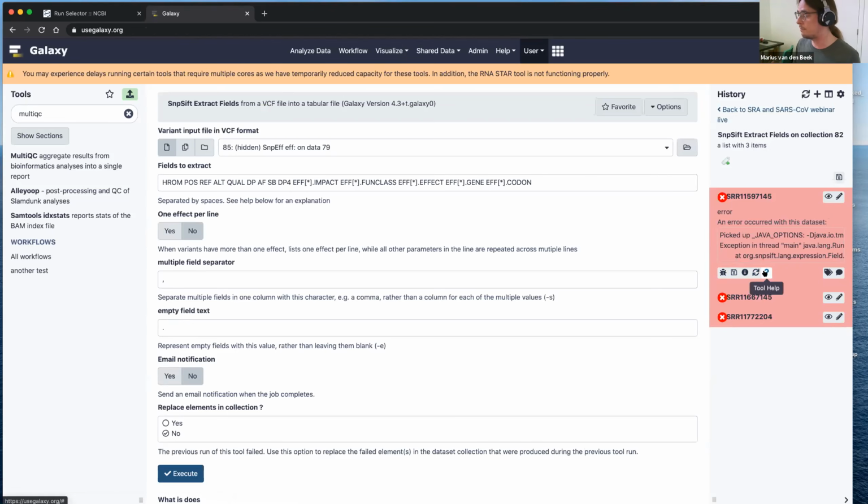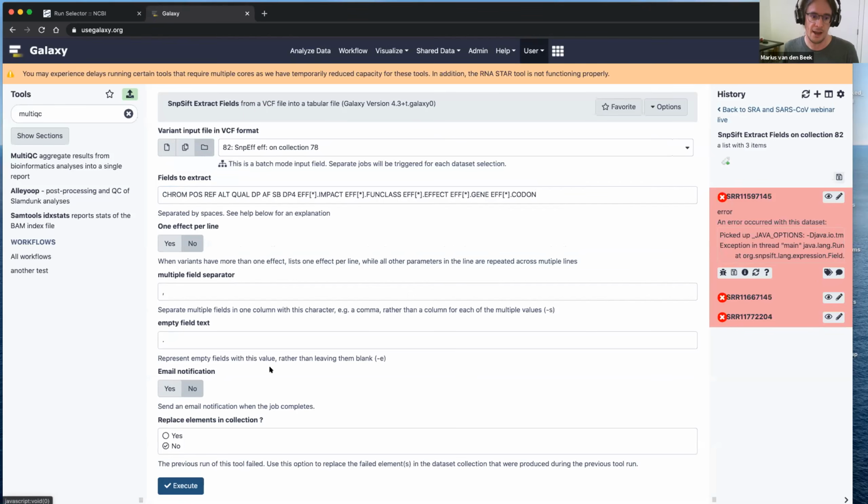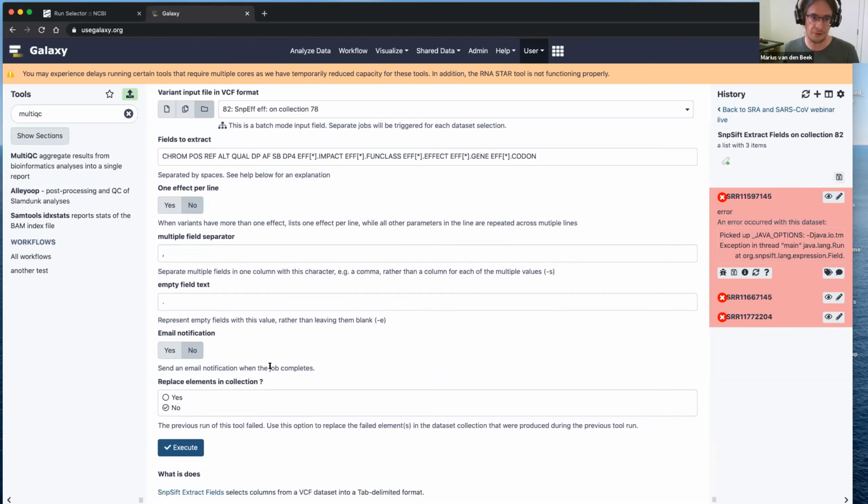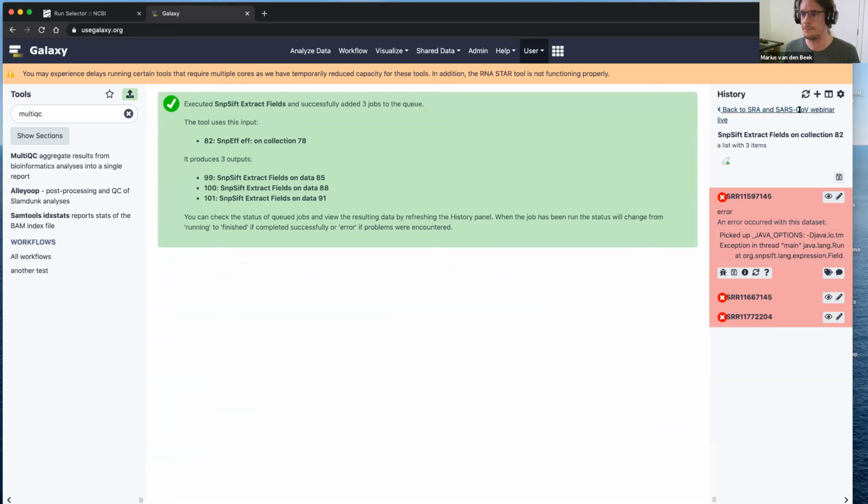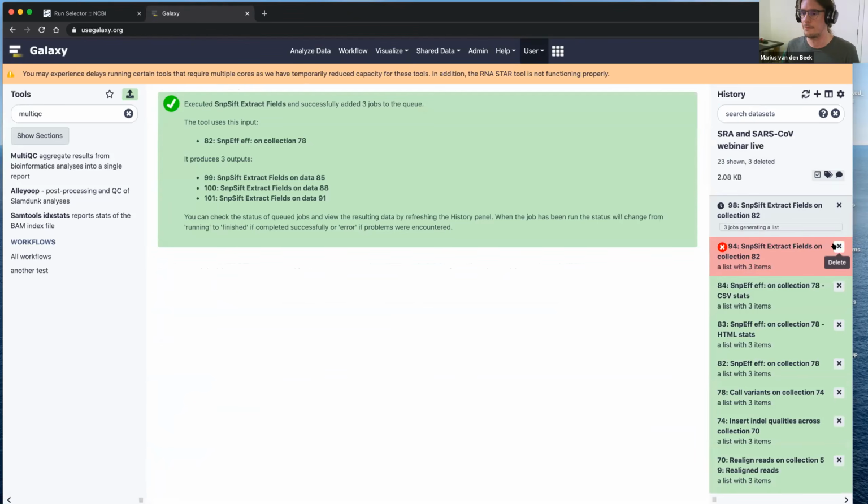Galaxy stores all parameters in the database for reproducibility reasons. So if something goes wrong or you want to change a single parameter, you can hit this rerun button. All we need to do here is change HROM to CHROM, chromosome, and then we can run again. And to keep things clear, we can label it failed attempt.